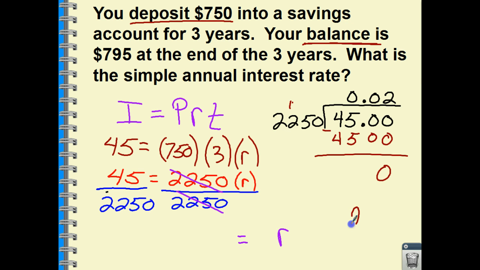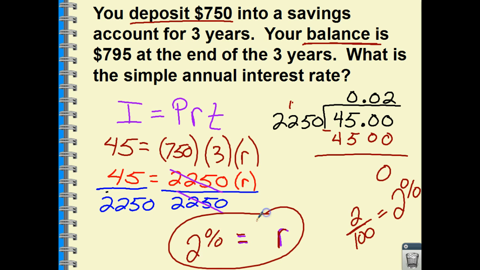also read as 200ths. And we know that percentage is based on 100, so it's 2 per 100, also known as 2%. Or if you wanted to take this decimal and multiply the decimal number by 100, that would have moved it twice to the right, and you add your percent sign. So the rate, R, is equal to 2%. And that is what the bank gave you in terms of the rate.